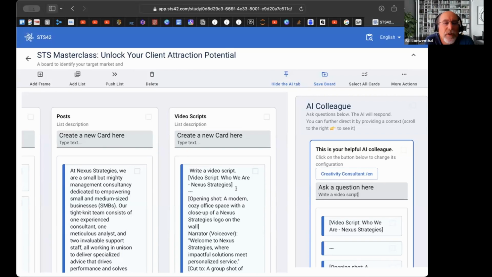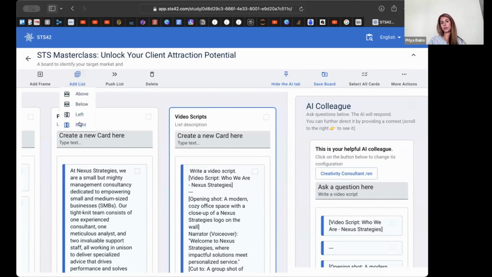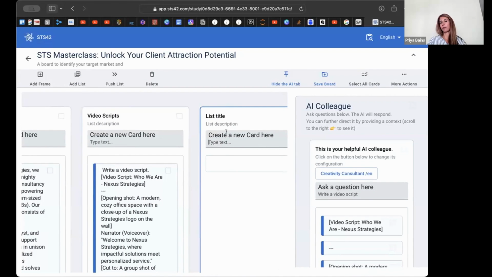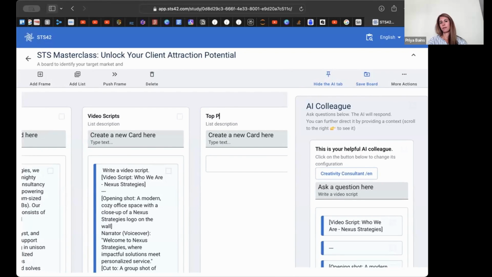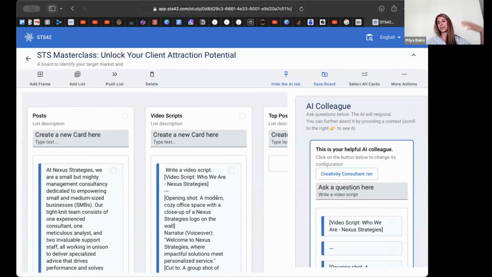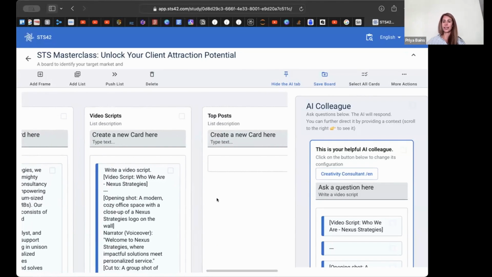Cool. So we have a video script. And then a fancy feature, I'll show you one little thing. I can add a list to the right. And as I work with my posts and look at the engagement, I could start saving all my top performing posts here. And I could tell the AI to take my top posts into consideration, like that box. Then as I come back to this space and regenerate more content, it's going to know what my top performing posts were. And it's going to take that into context and produce content aligned with that. With your voice, with the type of topics, the formulaic expressions that you use, things like that. Yeah. Right. Great. Thank you, Priya.